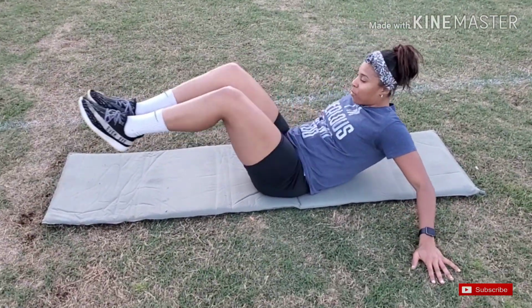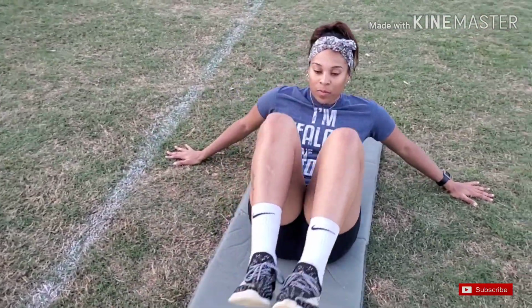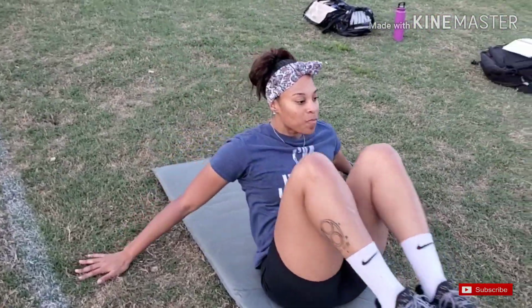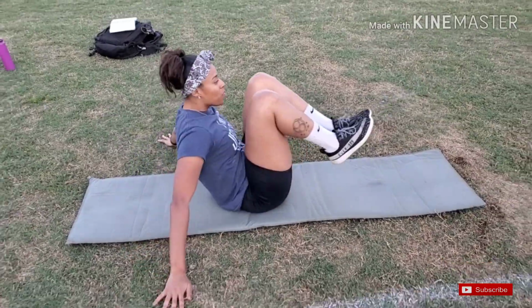3, 4, 5. There you go. Now come up. There you go. Your chest and your knees meet simultaneously. You got to get that. This right here is getting those lower abs. Do 10 of those. Like that.